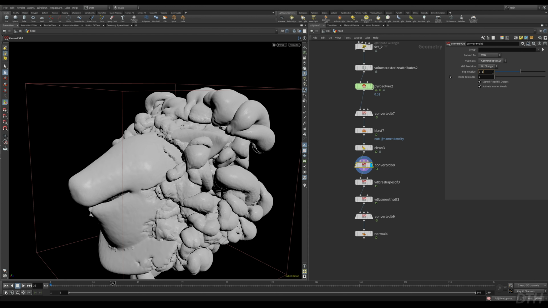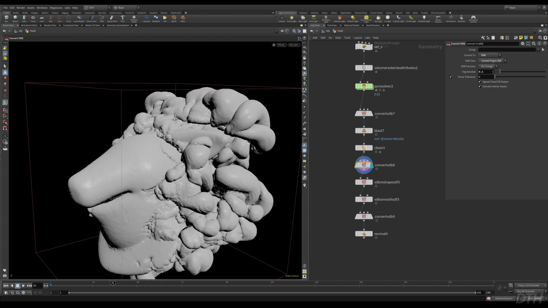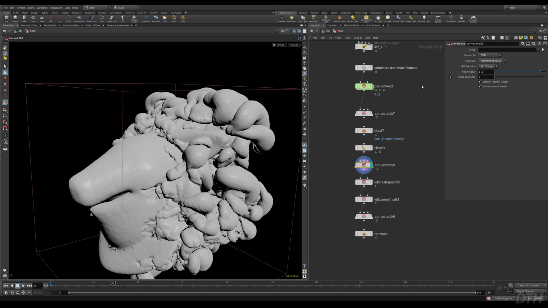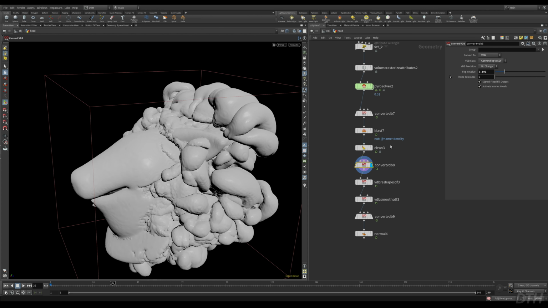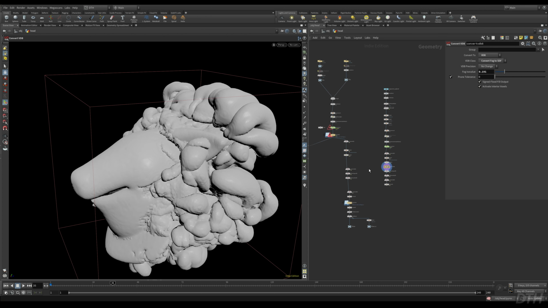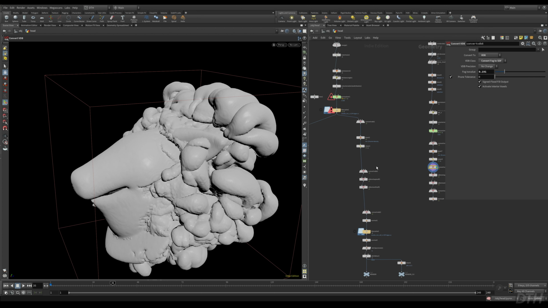So let's say we set this lower to like 0.1, you can see it kind of inflated it. And then if we set this higher to like 0.9, it goes a little bit down, but we're not really getting that drastic of a change in this case, just because the smoke sim isn't that detailed, I think.